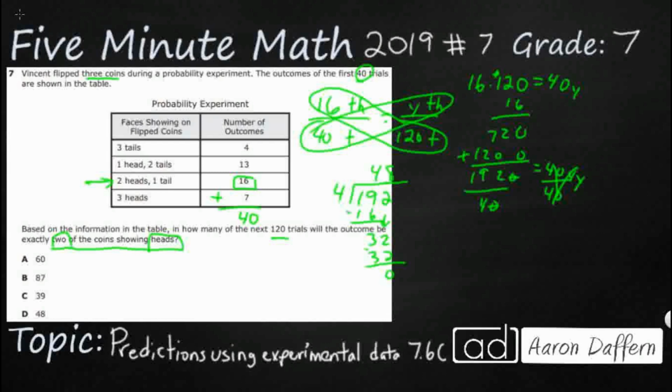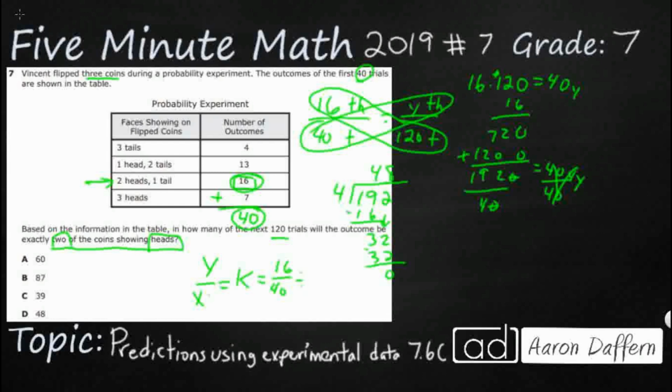So there's another way to do this. Well, some of you might have seen this 16 out of 40, and you might be thinking this equation for the constant of proportionality right here. K, y over x equals k. Because this y over x, look what they're giving us here. They're giving us 16 over 40. Right? There's 40 trials, 16 of them ended up as what we wanted to. So we can reduce this.